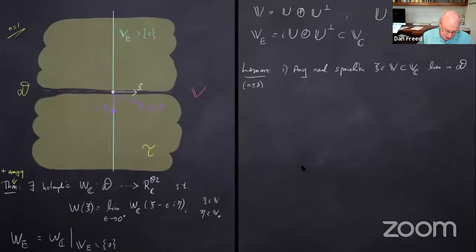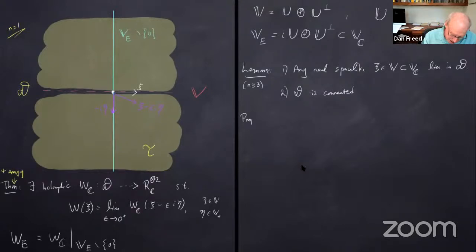Okay, so part one of the lemma tells us that we have these real points inside this complex domain, and part two says that this complex domain is connected. And so again, you see that for n equals one on the left, it's clearly not connected. So that's false. All right. So if you still have energy and patience, then I can sketch a little bit how you prove this theorem, this CPT theorem.